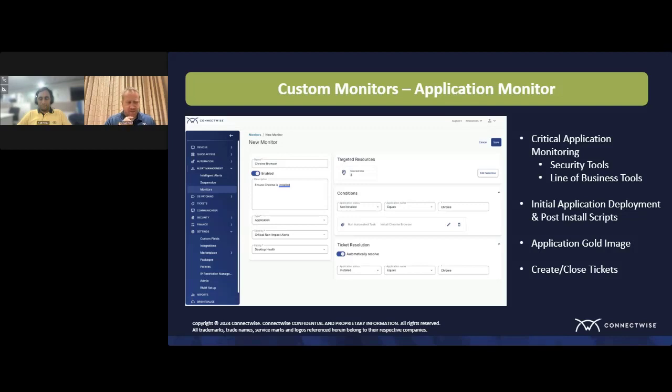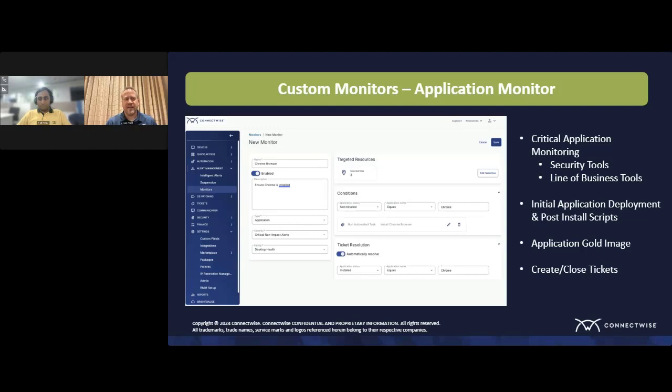They created a script that runs on a schedule. That script updated a custom field. That custom field then updated a dynamic group, and that dynamic group was then used to run another scheduled task to install an application. All of those steps took a pretty long time for them to set up, but all of those steps are really accomplished within the single application monitor.